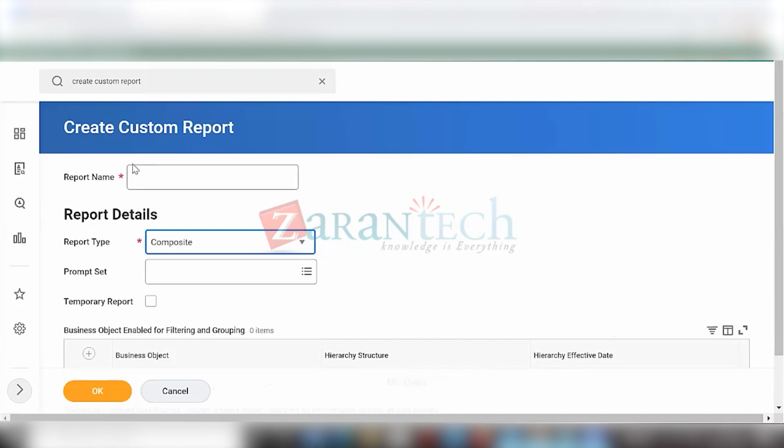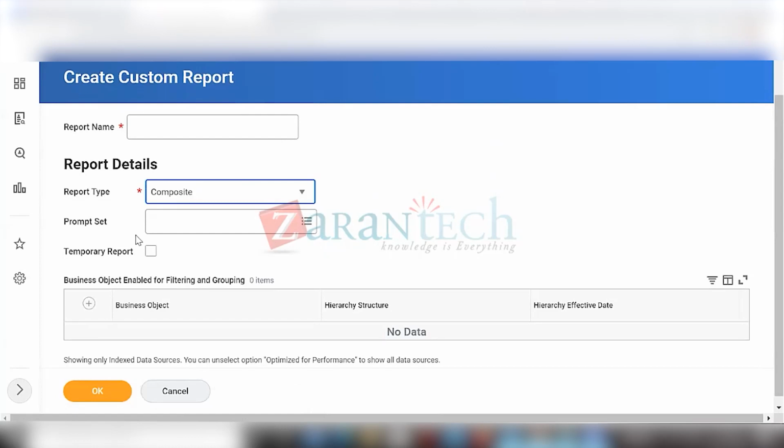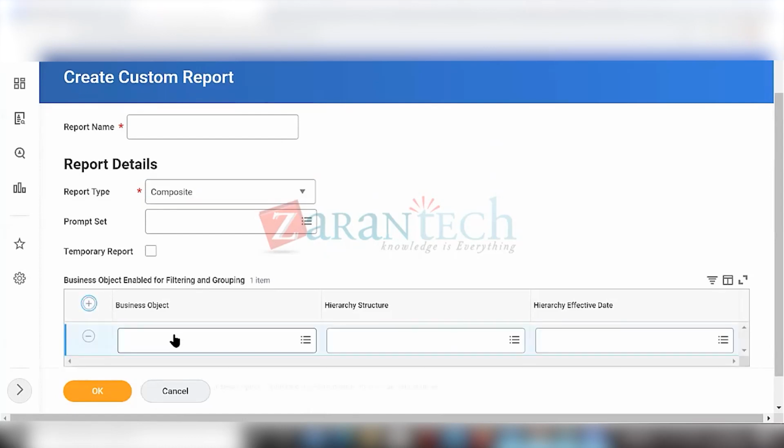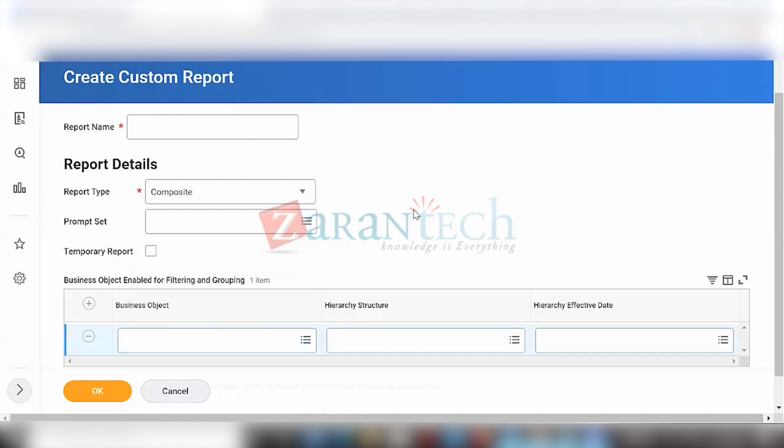So if you go and create the composite report type, it doesn't show you a data source. Okay. The control field will be a business object. You have to just have the business object. It should match the particular report's business object, right? No, it can be from two business objects. It can be from all active workers and it can be benefits. So it can be any data source. The data source can be different.